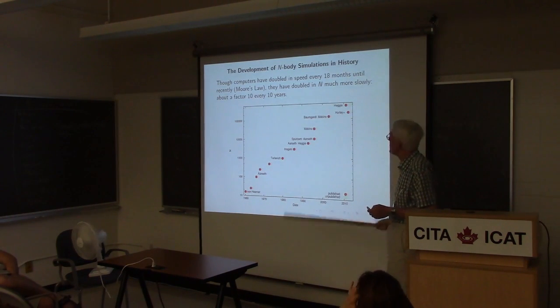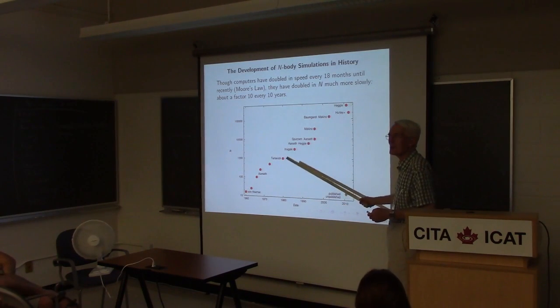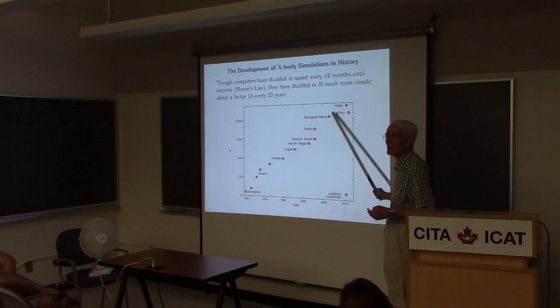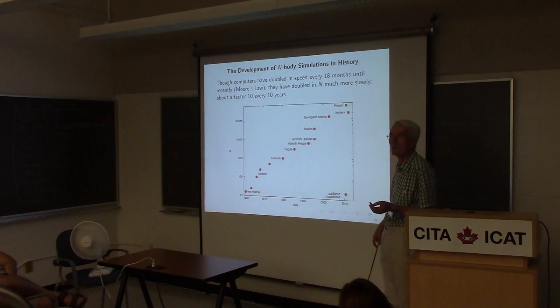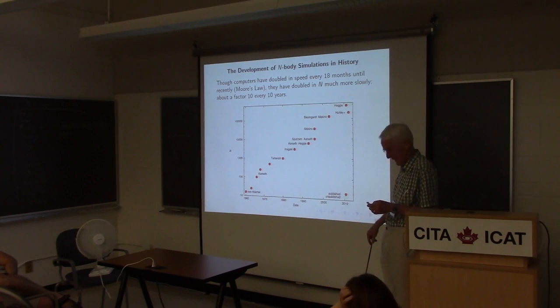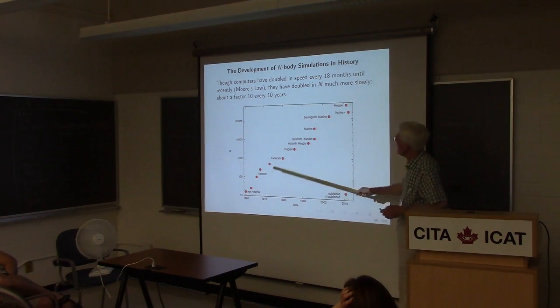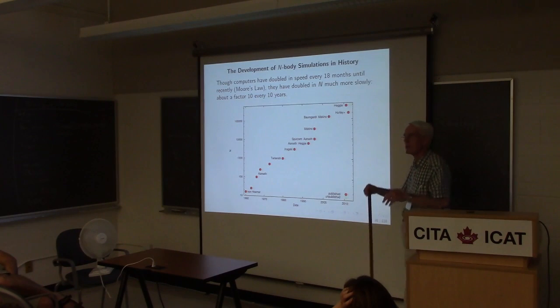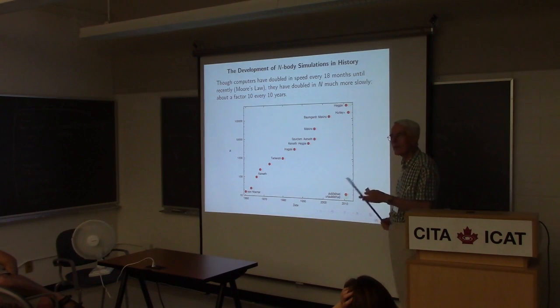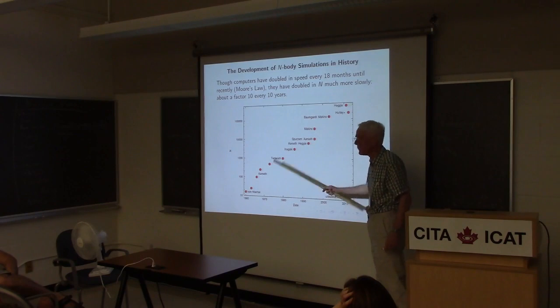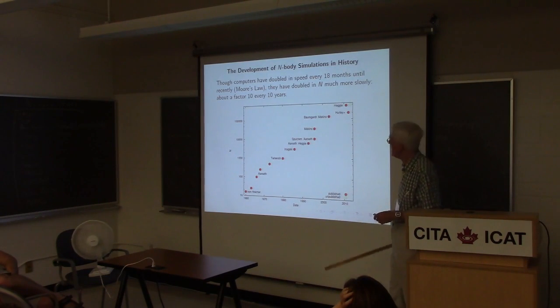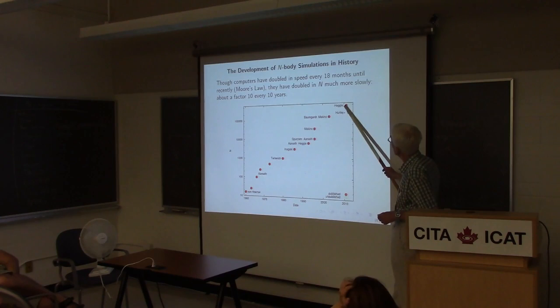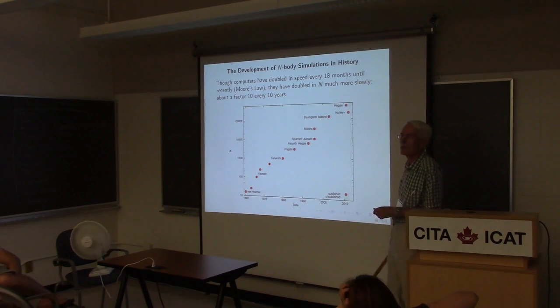Of course, every author who gives you a picture like this can show you a version in which his own simulation turned out to be at the top. I was astonished to see one a few months ago, and that author was at the top. Anyway, this shows you how slow the progress has been in doing advanced N-body simulations. The byword is basically a decade per decade, a decade meaning a factor of 10 in the number of particles for 10 years. So now we're at the point where one can do something like 500,000 particles.